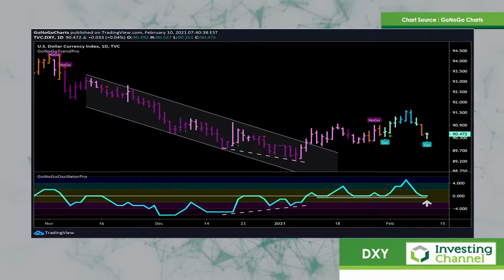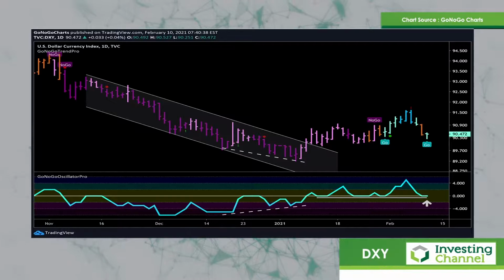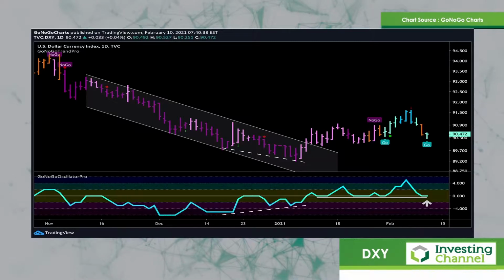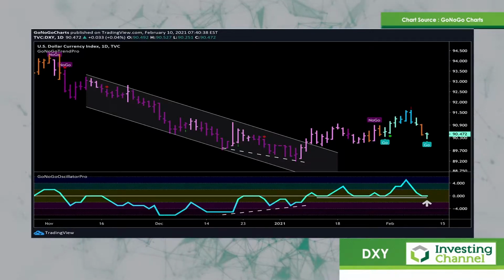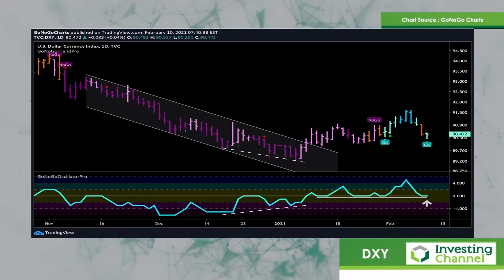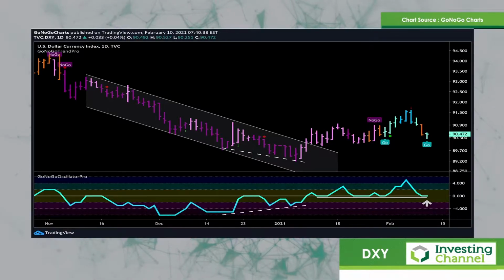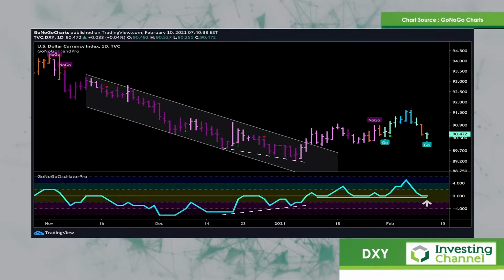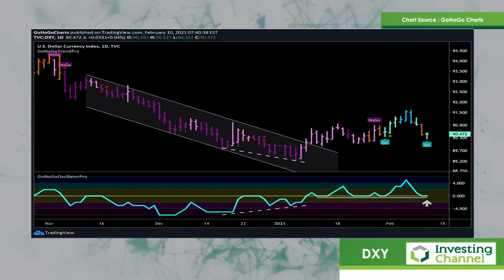Now, perhaps it was the volatility from a week to 10 days ago surrounding the retail versus professional investor showdown over GameStop that spooked institutional investors into raising some cash. But whatever the reason, the dollar index has been trying to break out of the doldrums of its longer time frame downtrend. And so the most important question now is, can the dollar go any higher before it gets overwhelmed by that larger long-term downtrend that it's been in?